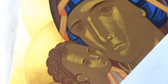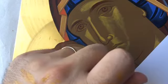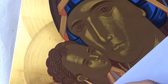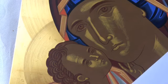So always go with a dry brush, always with a dry brush. Even if you want to create an opaque surface, go with several layers with a dry brush and try to cover that surface.